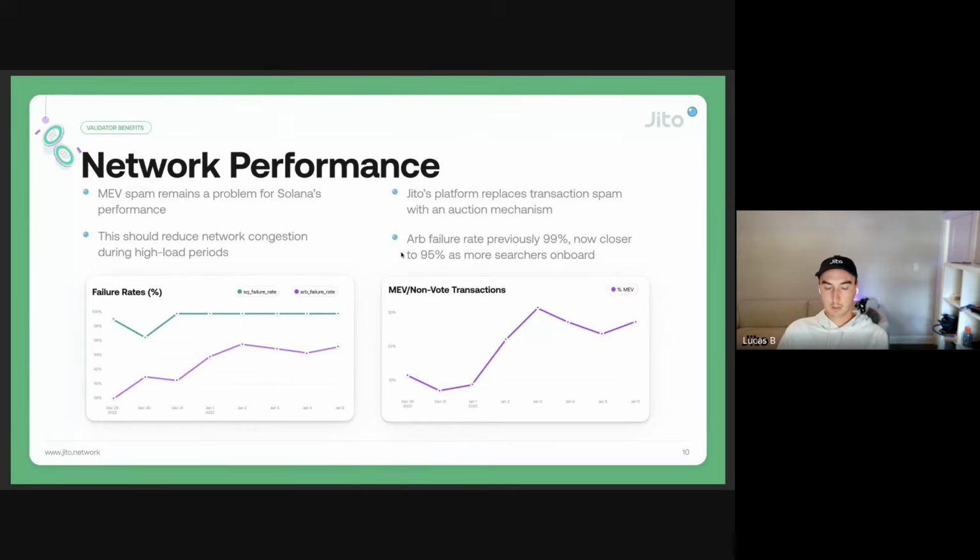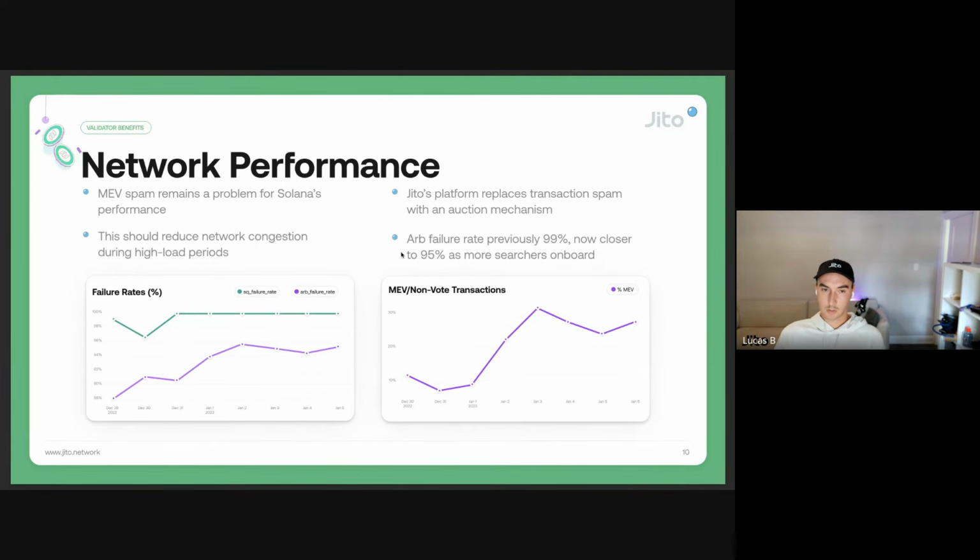And yeah, I think one of the big reasons why we started this is because we had this theory that there would be a lot of spam on Solana. Just look at what happened on BSC and Polygon early on, and you're seeing it on Base with an app called FriendTech, where there was a lot of spam of people trying to buy shares early. Essentially, if there's money to be made, people will find the best ways to make it. Sometimes the best way to make money is by spamming the chain. We had this theory that would happen on Solana. If you look at the data on chain, it's definitely true.